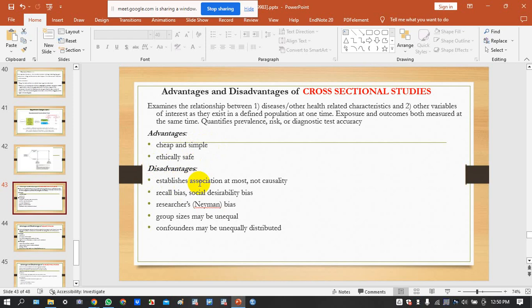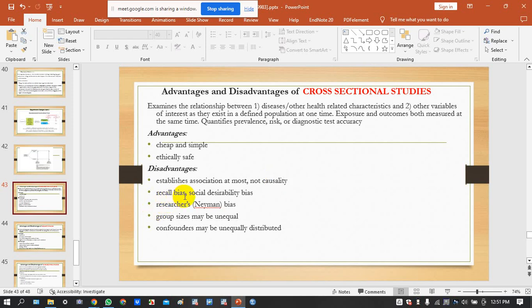The disadvantage of a cross-sectional study is that it establishes association, like I told you at first. It doesn't infer causation. It doesn't say that drinking alcohol will cause you liver problems. It will say that alcohol is associated with liver problems. But whichever comes first, it will not show. It will not say, oh, this person killed this person, because at a crime scene, the people you see there, you cannot say they are the cause. They are just associated with the crime. You have to do the investigation to establish the cause. The cross-sectional study just tests for association. It doesn't infer causation or what caused the disease.